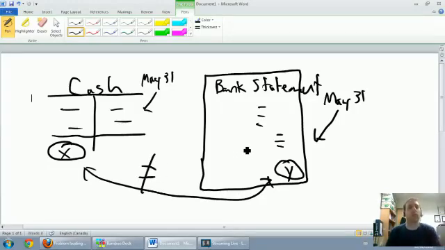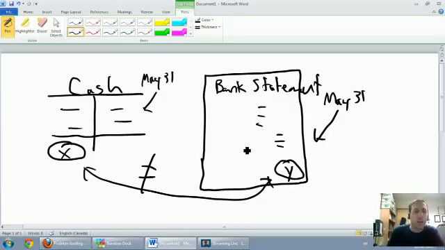That's where we accountants come in. It's okay that they're different. In fact, they're going to be different every month, but it's only okay if we, the accountant, can explain the differences, if we understand why they're different. The key reasons that the cash T account might be different from the bank statement, I'm going to explain them now.